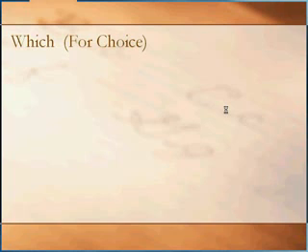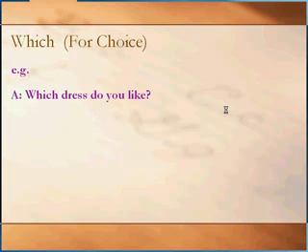Next one is which, for choice. So which is used for asking about choice. For example, which dress do you like? If you've got a number of dresses in front of you and you want to choose, or you want to ask a question about your choice, you should start your sentence with which.